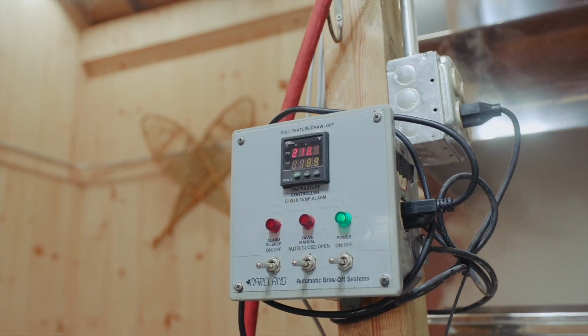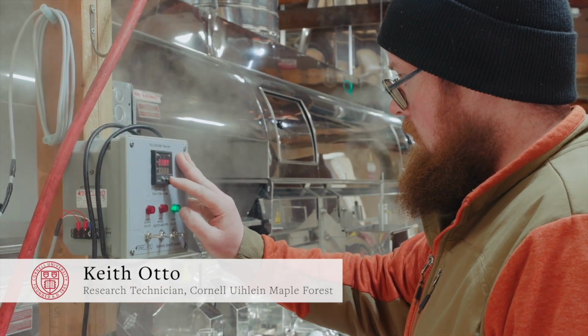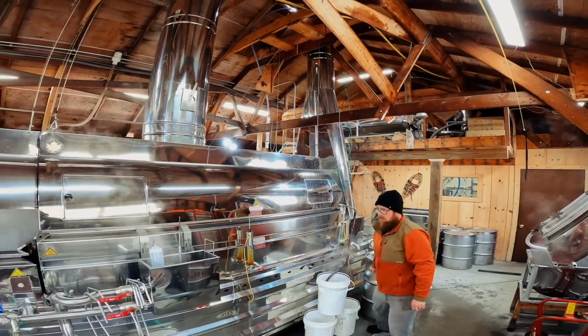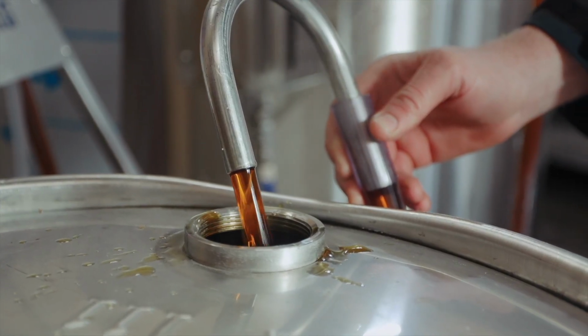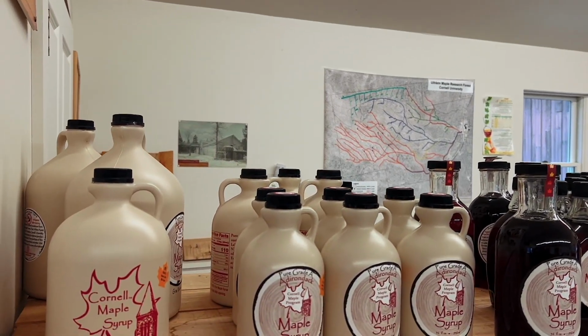And when we know the correct density of our finished maple syrup, we can use this automatic draw-off machine to set the final temperature point for drawing off the finished maple syrup for that day. The final step of finishing off that maple syrup is filtering it. So we're pumping it through a filter, and then we're going to be sending that finished maple syrup into one of these large barrels.